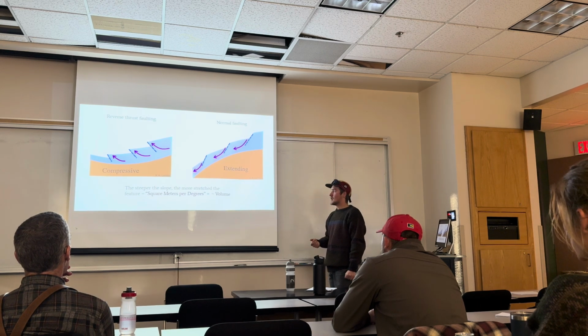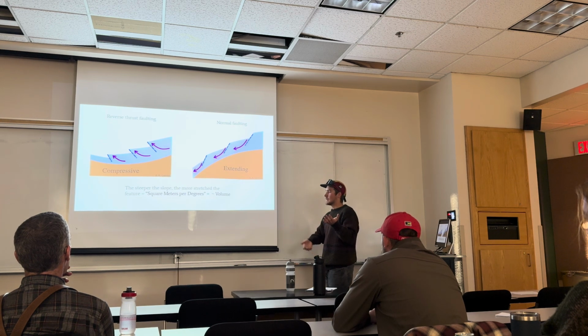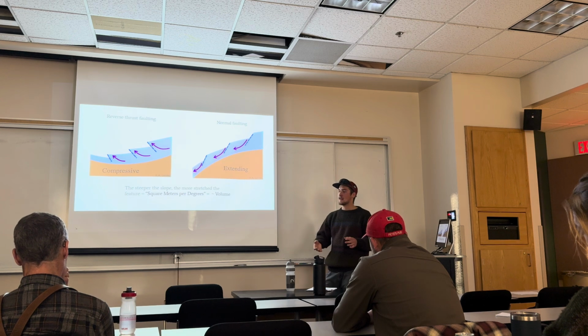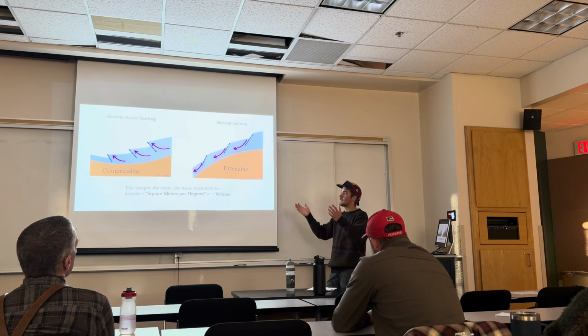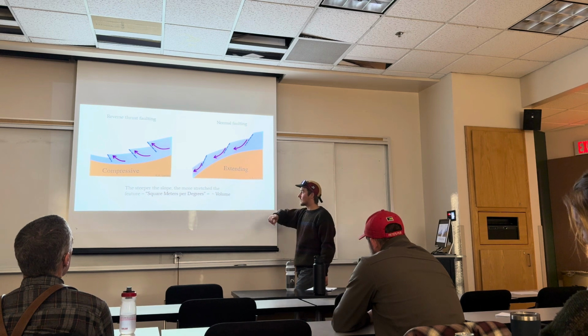We can do that in two ways. We can compare the input net size, in meters squared, to the rock glacier body, in meters squared, looking at area. But what we're really trying to understand is how the area of the input net affects the volume produced by the rock glacier. So I came up with this wonderful unit of square meters per degrees.